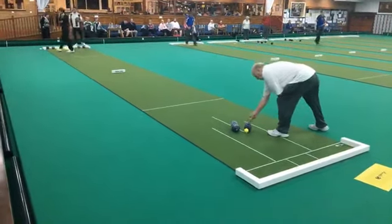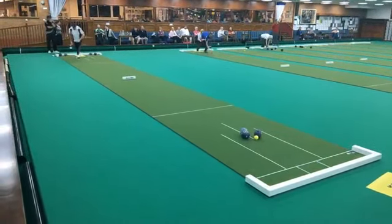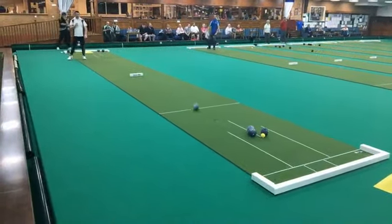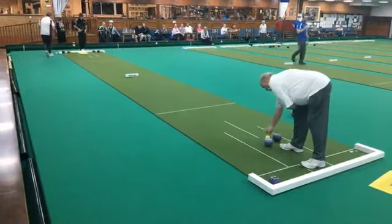Good bowling, Nigel. You wouldn't put your money on anything at the moment. It's both players playing well. Nigel has been playing well all day, but Dom can put a bowl out from anywhere, as we've just seen.